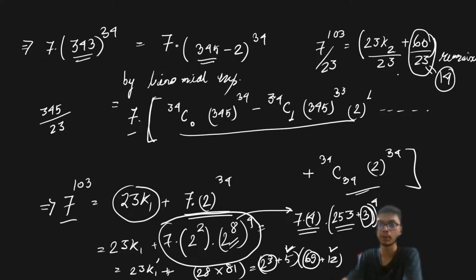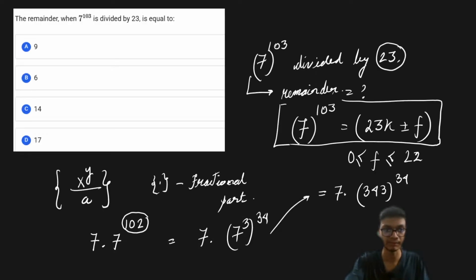Okay, very simple, straightforward problem, right? So what I'm trying to do is basically represent that particular unknown number as some integral multiple of 23 plus or minus some part that is less than 23, right? So that will actually help you to generate the remainder, right? Now I have got it to 60, and the 60 is easy, right? I don't have to split it much again, so I can simply take the remainder on division by 23. So 23 twos are 46. So 60 minus 46 is going to be the remainder, that is 14, right? So with this, you will have option number C as the correct answer for this particular problem.